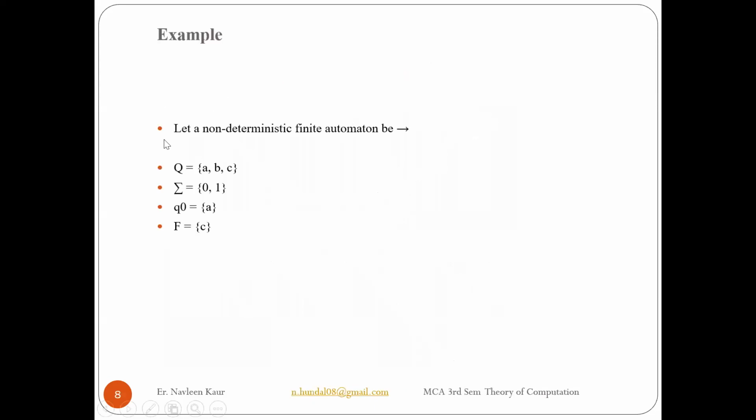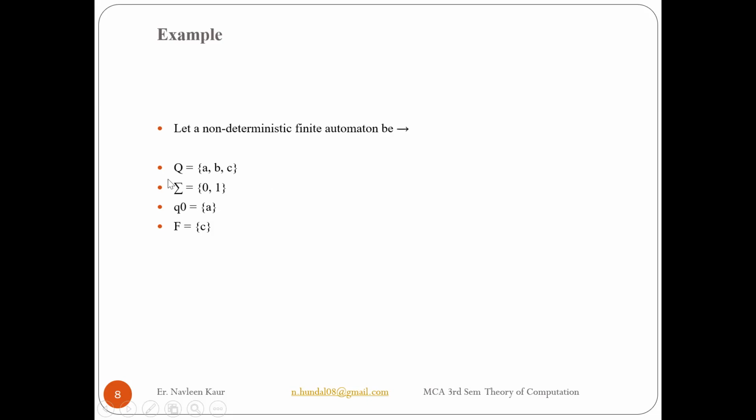Okay, so here consider that you are given in your exam a non-deterministic finite automata. Okay, it means I'm talking about NDFA. So here is an example. So suppose your Q, the set of states, is made up of how many states? 3, right? A, B, and C. Okay, so till now we are talking about states and we are naming them as Q0, Q1, Q2. But there are still possibilities that you can name your states as A, B, and C. Perfect. Nothing to worry about it.